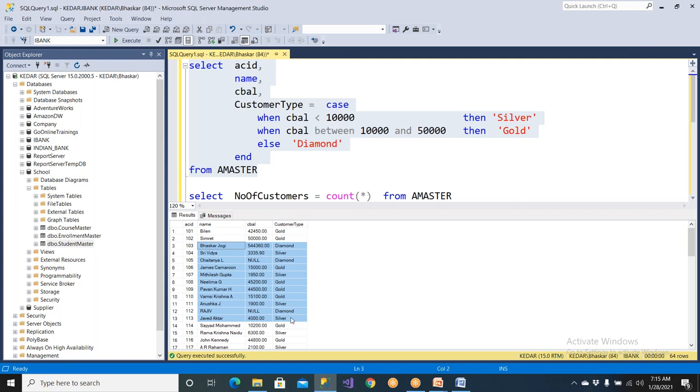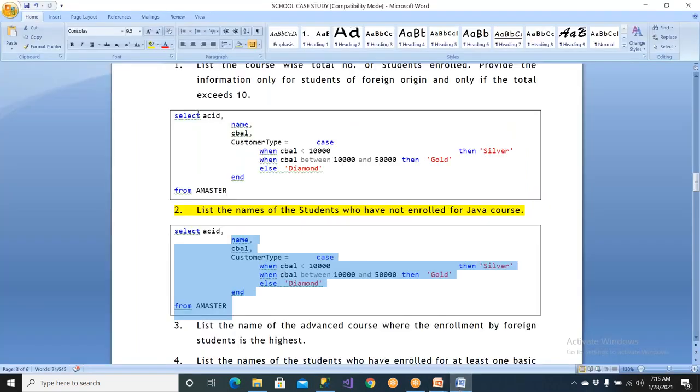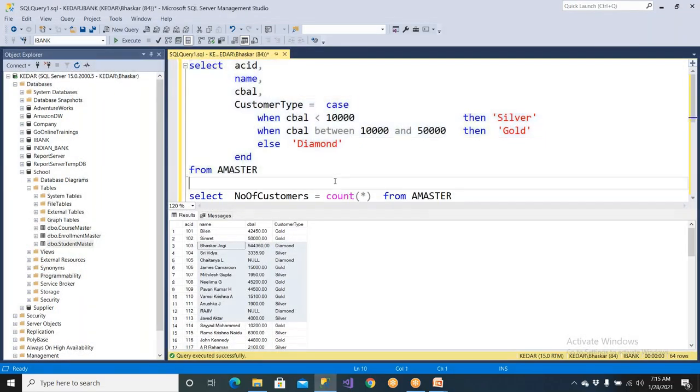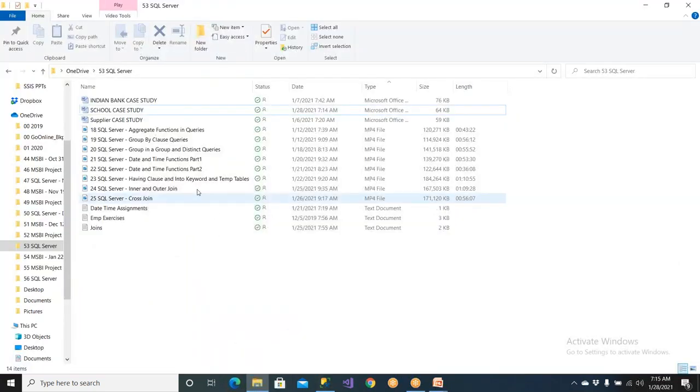After preparing coffee, will you taste it before giving it to the guest, or will you serve it as it is? Once you prepare coffee, you are going to taste it. You are going to check whether everything is properly there or not. If not, then you make it ready and serve the coffee, right? Like that, before you submit, make sure that you at least check it properly. And if you don't understand, then we will discuss. But definitely, each and every query will take a lot of time, guys. So definitely, you need to do these queries without fail. Clear? And that is the first case study I'm talking about.